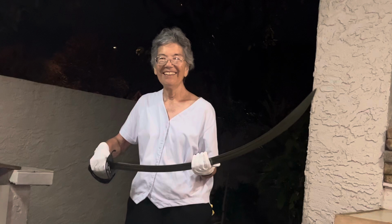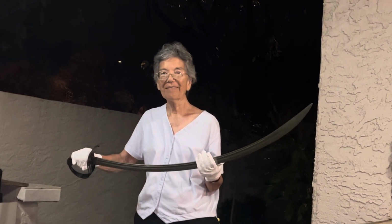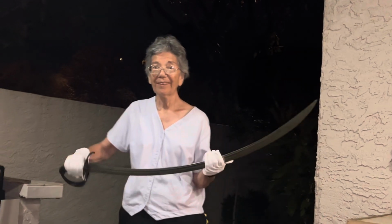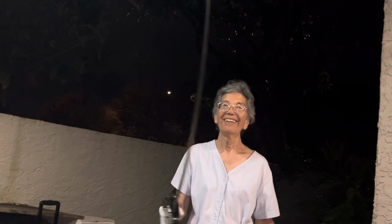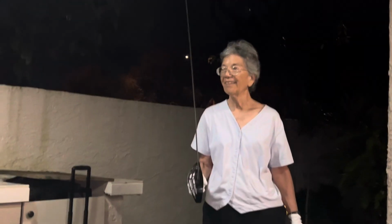And this was collected off the battlefield of Gettysburg in the aftermath of the battle. Is that correct? That's right. Off one of Jeb Stuart's Confederate officers. And it's now here in Honolulu, Hawaii. But it's probably that long so that you can strike from horseback. Oh, yeah, that's exactly right.